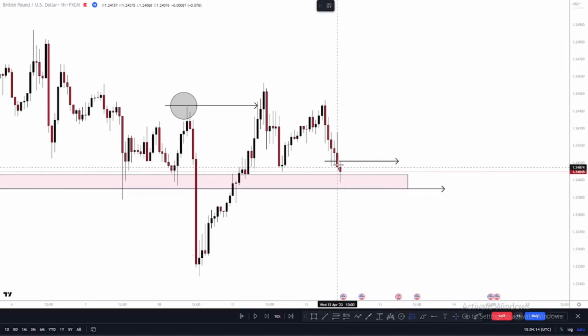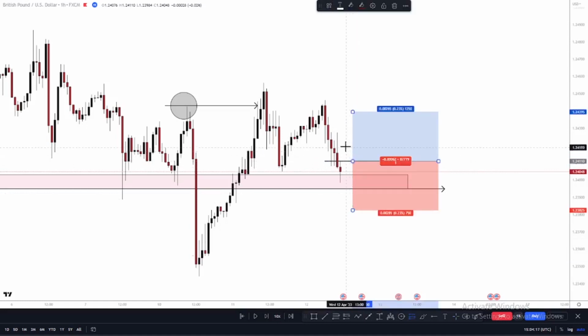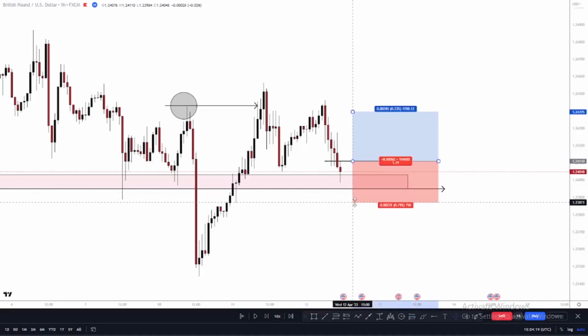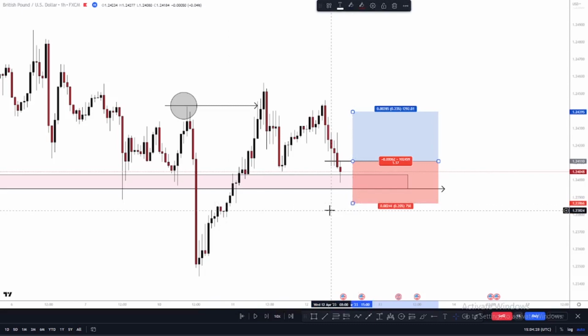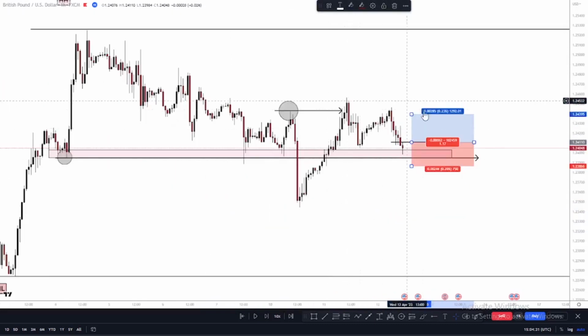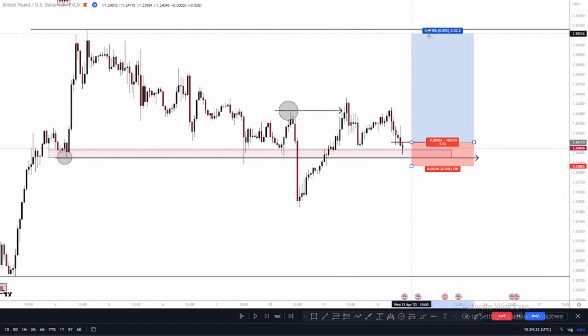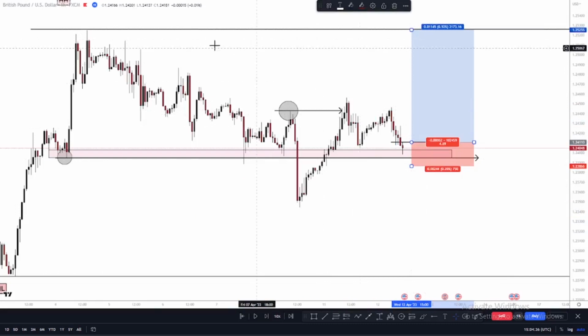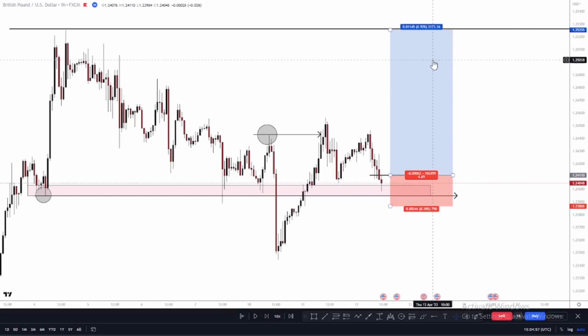I set my pending order right here, placed my stop loss right below this wick, risking 24 pips. I might take profit right at the H4's higher high, which is this high right here. Mind you, this line is what I marked on the H4, showing you the higher high and the higher low price was trading within. This way I was able to ride the trend.